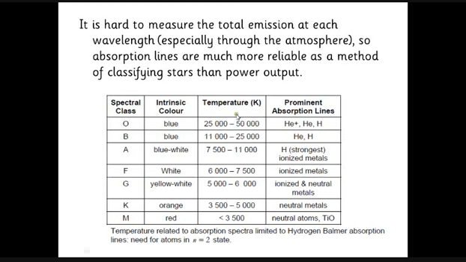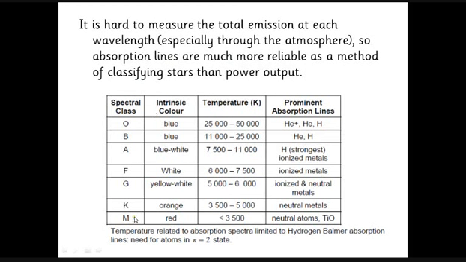So in fact, stars aren't classified according to their lambda max, which you might expect. They're put into spectral classes. The spectral classes have a very strange order historically. It went A, B, C, D, E, F, G, H, I, J, K, L, M, but in fact it turned out that those classes weren't quite right. So as with so many things in astrophysics, we have to deal with the history. So we end up with this slightly strange order: O, B, A, F, G, K, M.